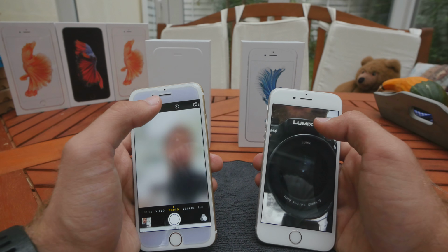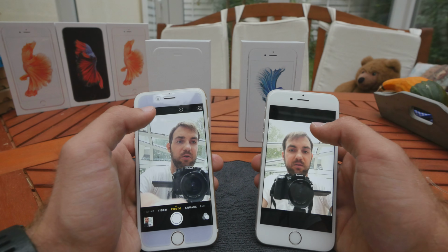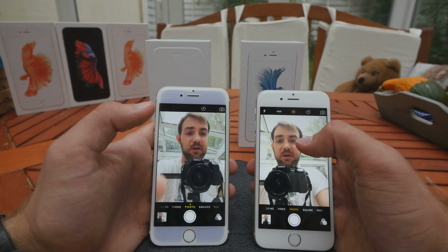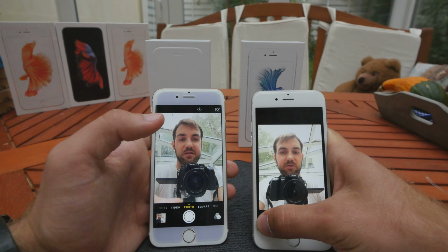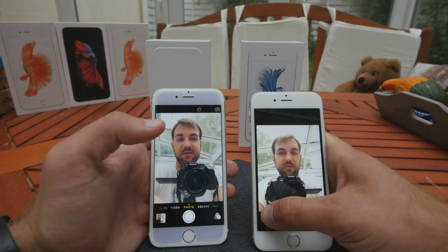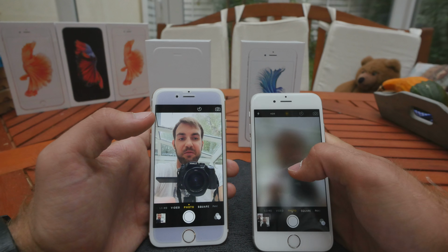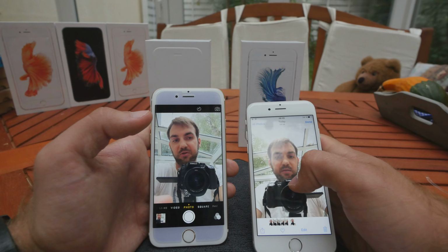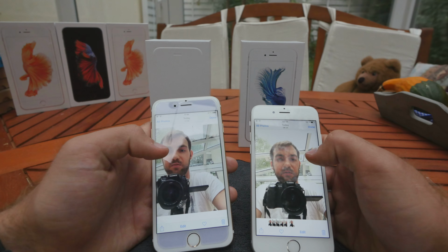Now, one of the main reasons actually to buy the new one, and I think the only one, is to have the 3D Touch technology, which means that I can just press a little bit stronger here for the preview mode for the last pictures, and you can see I can just browse through my last pictures on the bottom by just holding my thumb on the last picture without having to open the whole gallery that you already know.